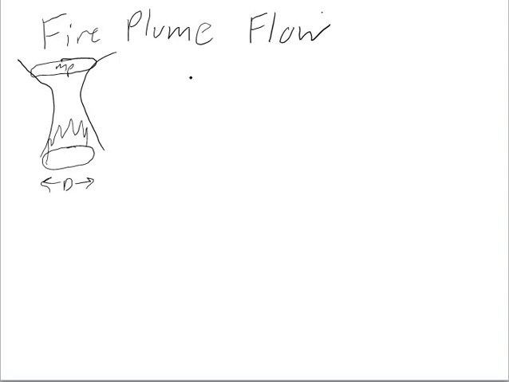We can use a correlation developed by Thomas et al. It's recorded in SFB Handbook Section 2, Chapter 1. This is specifically useful if you want to know how big to build a fume hood if you're going to run a fire experiment and you want to know how much gas you're going to have to pull out of the room, or how much gas is going to be generated, or how much smoke is going to be headed towards the ceiling if you're in a compartment fire situation.